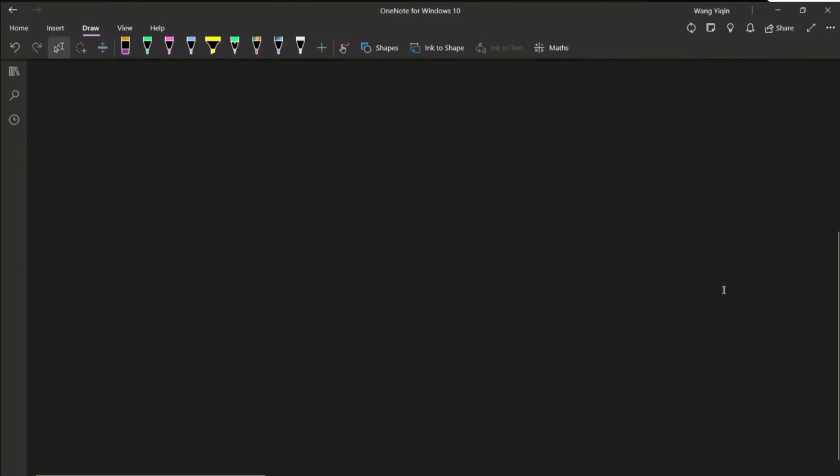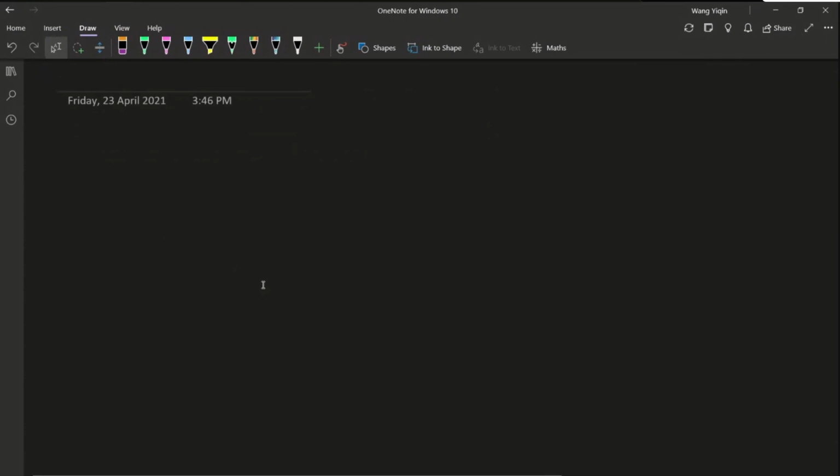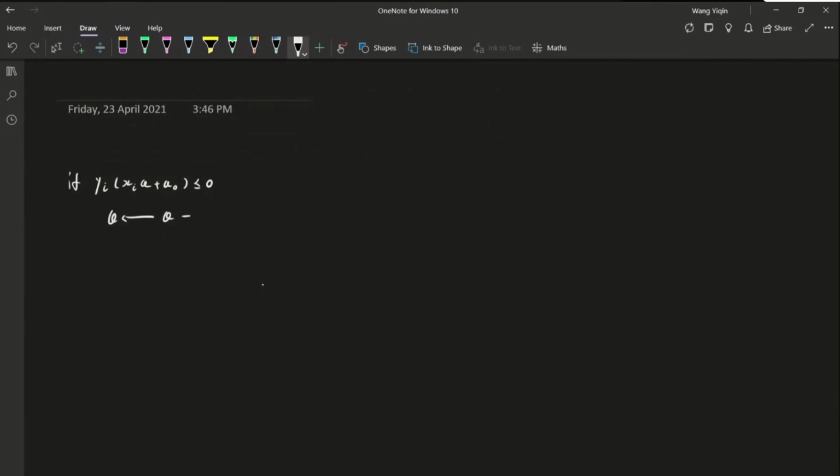So let me just rewrite the update part of the algorithm. If yi multiplied by (xi·theta plus theta naught) is smaller than or equal to 0, you'll do the x update, which is normal. The theta update is normal, but then your theta naught is usually theta naught plus yi, right? But you guys like to multiply some very big constant here. So this kind of works. It allows you to converge pretty fast.